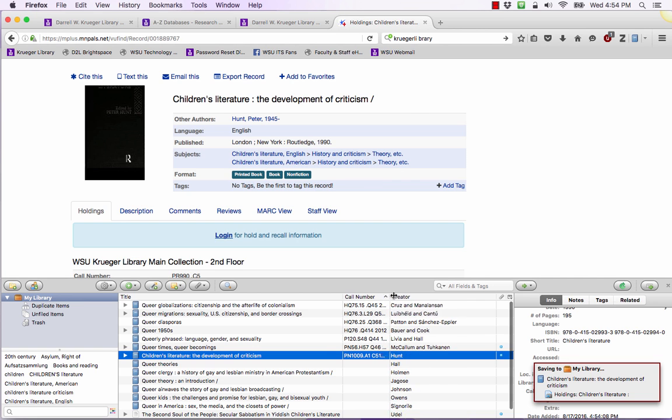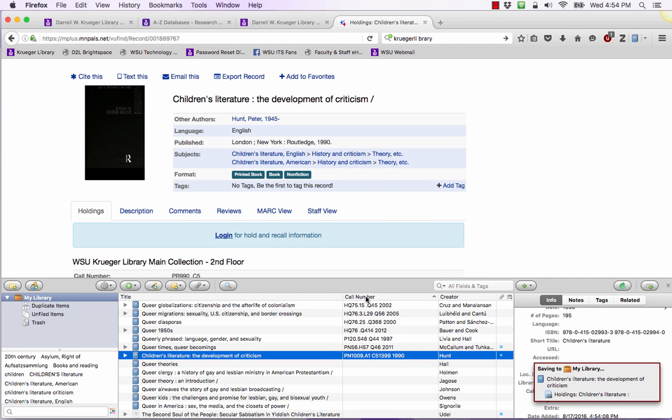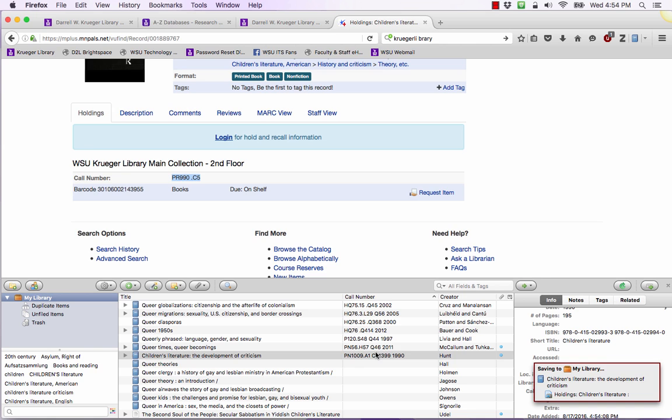Now I do want to point out that it did generate the call number for this title. Check to make sure that that's correct, because you can see it actually kind of got a little confused there. These machines do get kind of confused sometimes. I just clicked on that red box that showed me that I had brought in the record just to get it out of the way, and then I pasted in the change to make sure that it has the correct call number. This is going to be really important for those books that you want to find actually printed in a library, a physical book. Now I changed my list to put the call number right here so I could see it very easily.